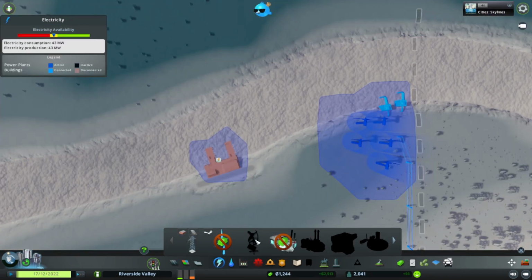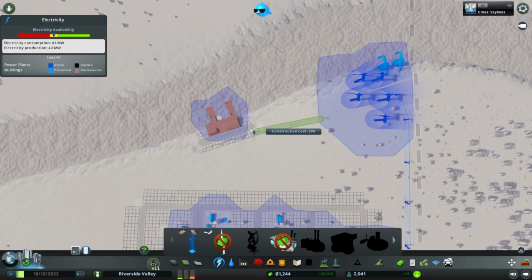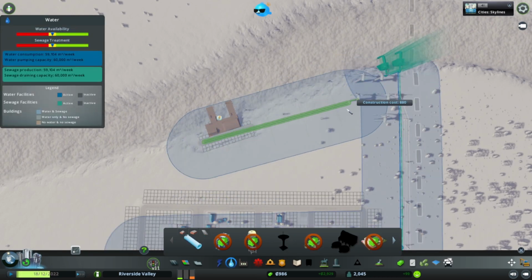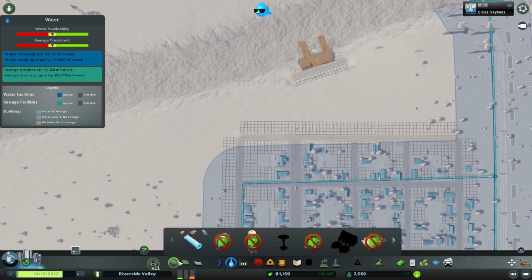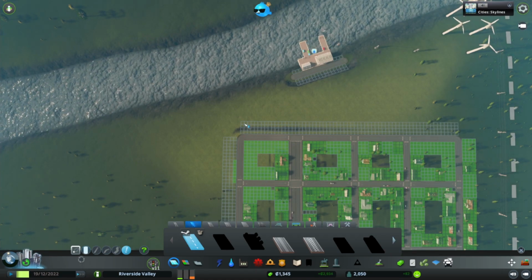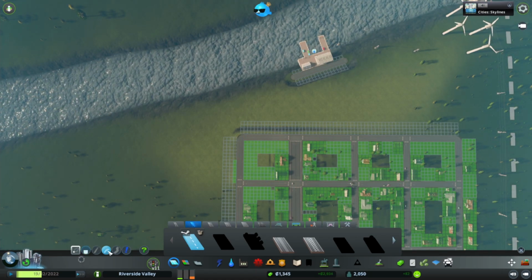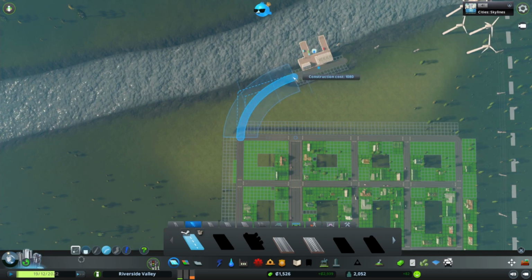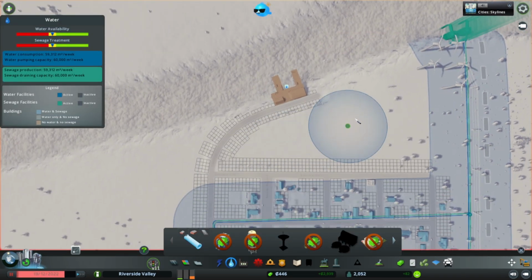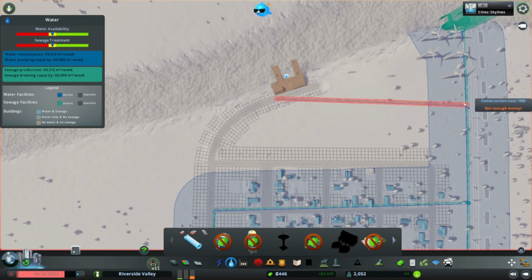So I need a bit more. I need some electricity. And I need some water, which is ironic because it's a fish farm. And I need a road connection. And let's actually put this one up in a giant curve to there. Did I connect it to water? No, I did not. So, great.